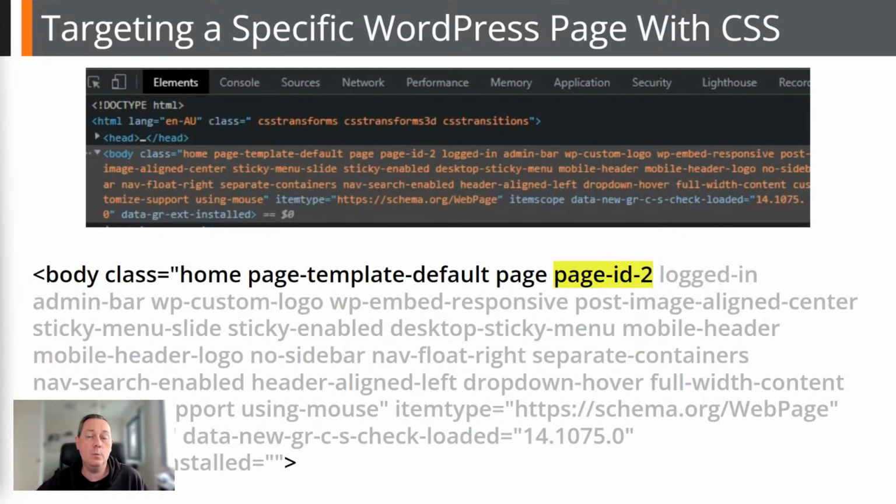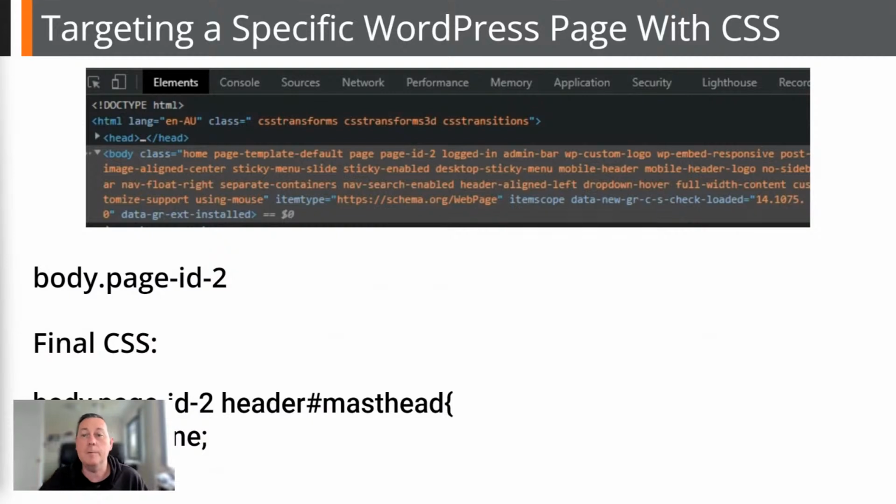So if I went back into the WordPress dashboard, into the pages admin view, and then I hovered over the page name, you'd see at the very bottom the link would show post number 2, page ID number 2, if I was going to edit it. So that's what we want. Now we know that the unique WordPress post ID of this particular page is 2, which means that we can target just that page with our CSS code. So let's have a look at that.